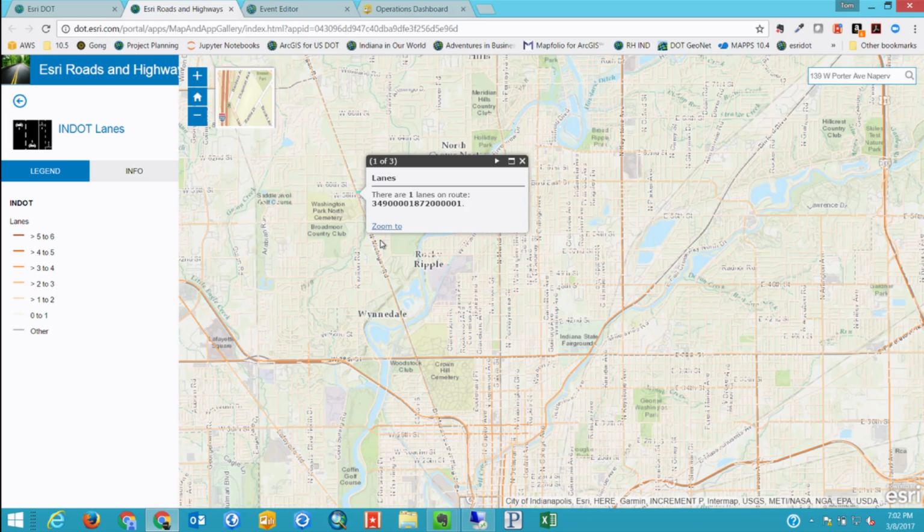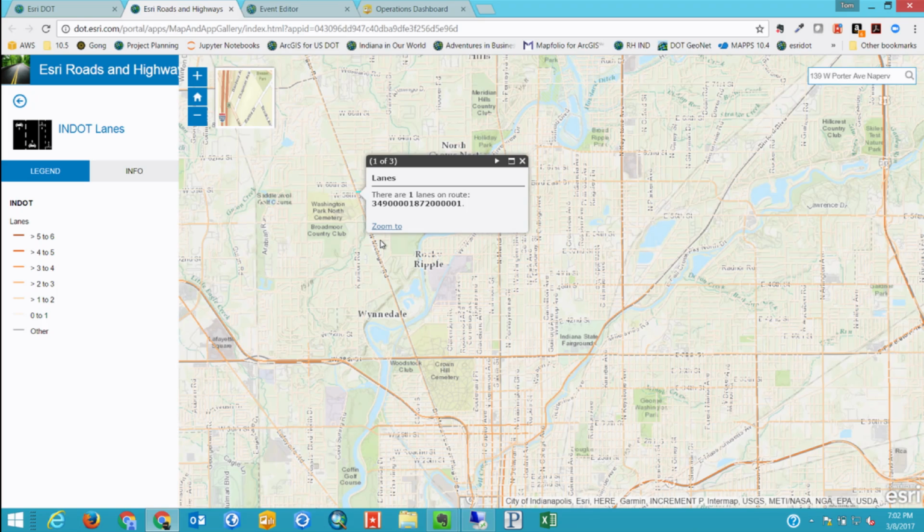Now, outside of Roads and Highways, has everyone here worked with LRS events before? Have you done that before? Not in Roads and Highways, just in general. Okay, great. Have you done it in our core software? Just used ArcMap? How many have done that? All right. So when you do that, those are just tables, right? Those events are just tables, and then you dynamically display them on the map, right?